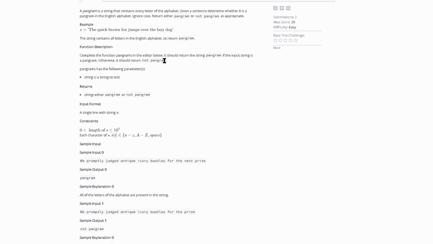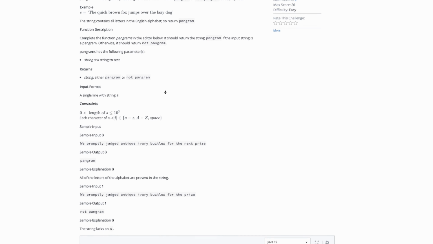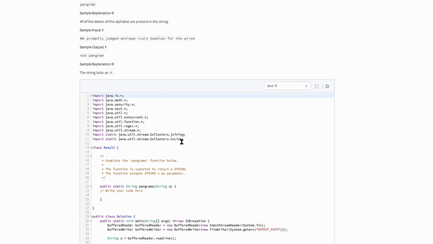It's listed out here. You can read through this if you want the entire example, but basically we just have a string being passed in right here. And from this string, what we're going to want to do is see if every letter in our alphabet is inside of here. It exists at least once.